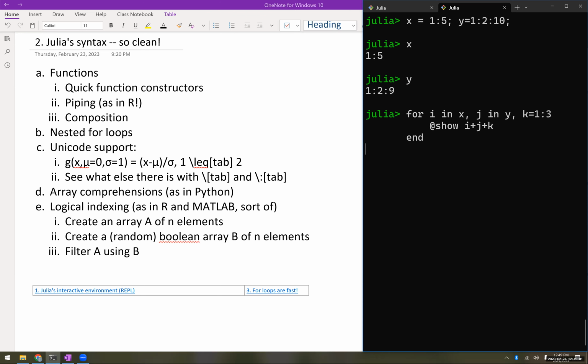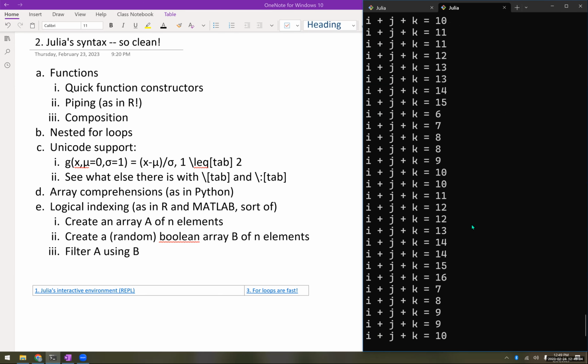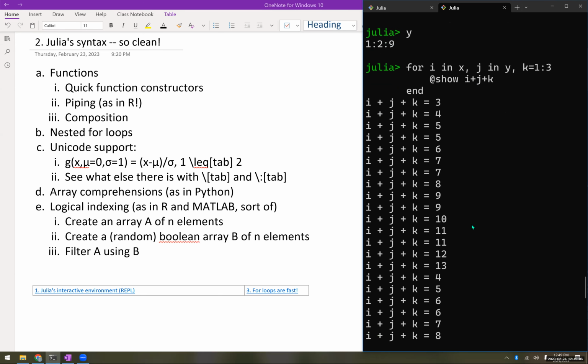Let's run this. And I scroll back up, and I get the output and the expression that generated that output with this @show magic expression. This is great for inspection later when you're inspecting the output of your code at different points. Okay? Do you like the abbreviated nested for loop syntax? Yeah, me too.